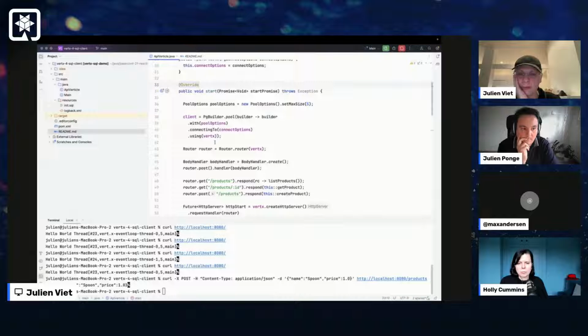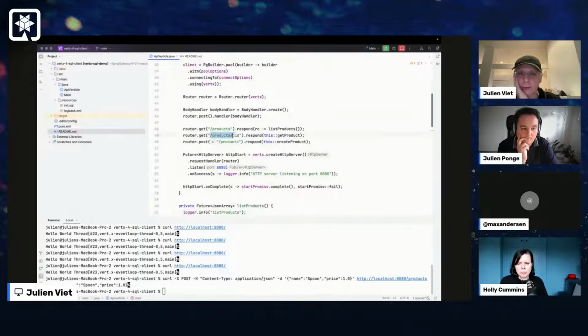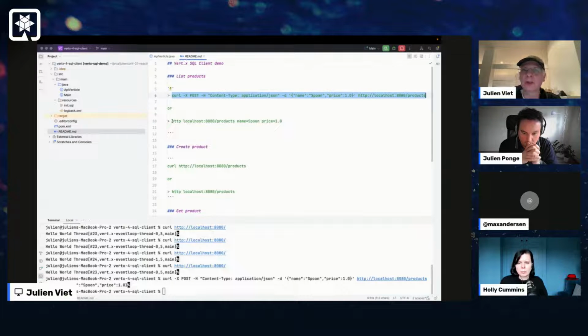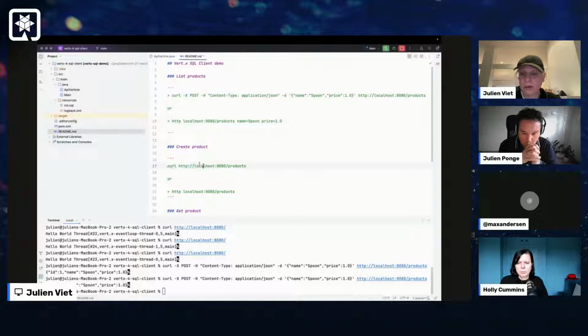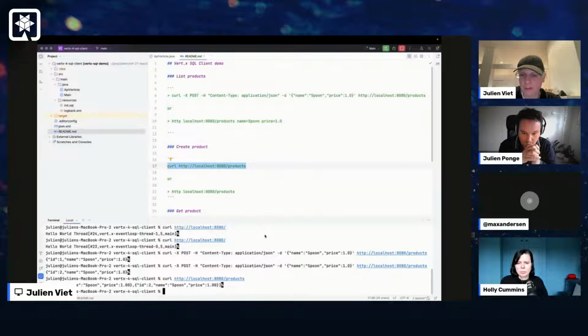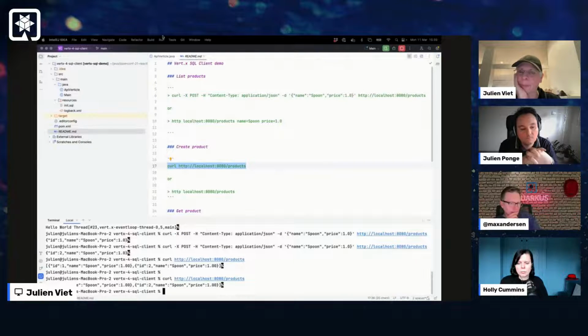Well, it's as simple as that. It triggered this route, a post on this one. And now if I use the other one, then I will see the product we have created.